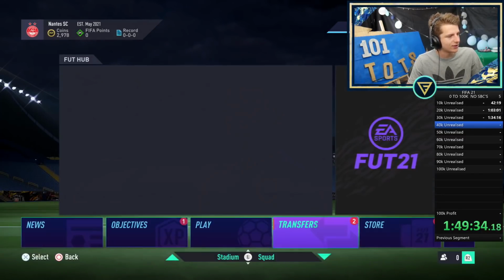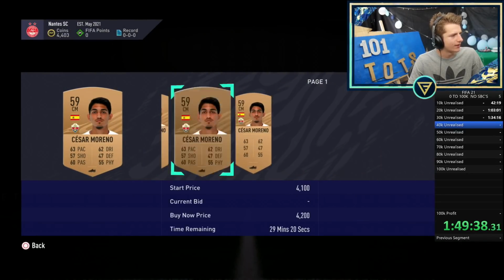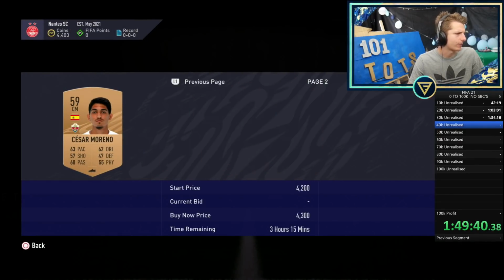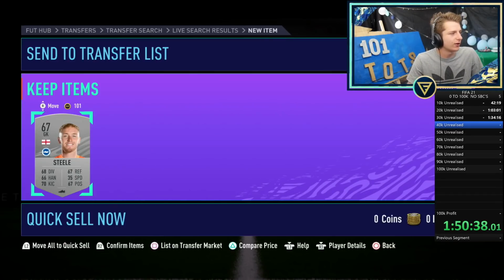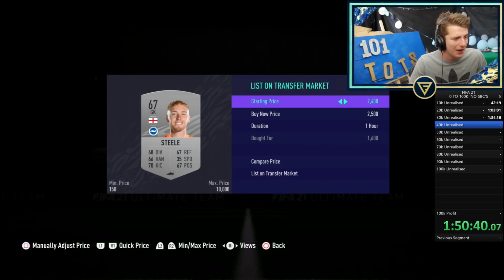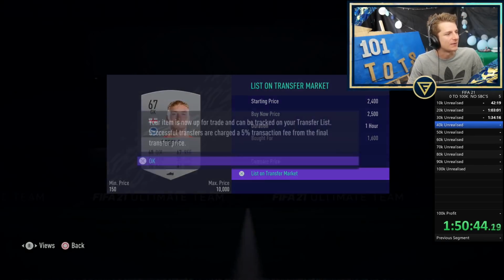Actually, another Elche player. Hopefully going to make me a lot of money. Cesar Moreno, got him at 1.6. I think we're going to flip him at 2.3. Not too bad, a little bit in there. So we got ourselves another deal. We got an absolute steal, Bantam Legend. Got him at 1.6, going to sell him here at 2.5, not bad.